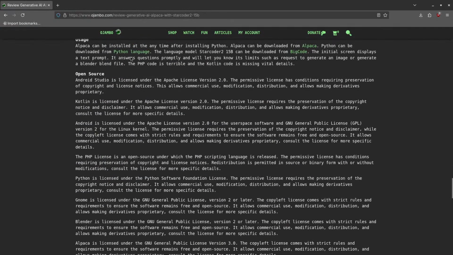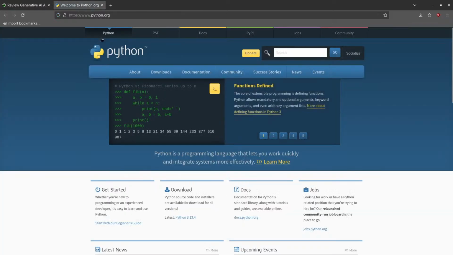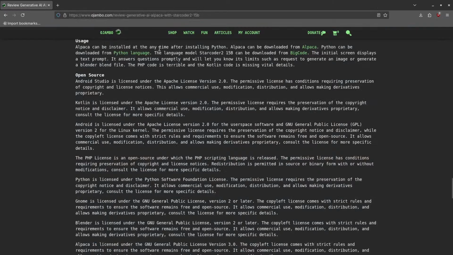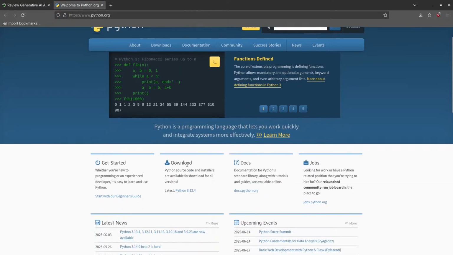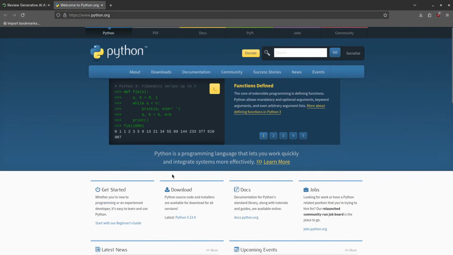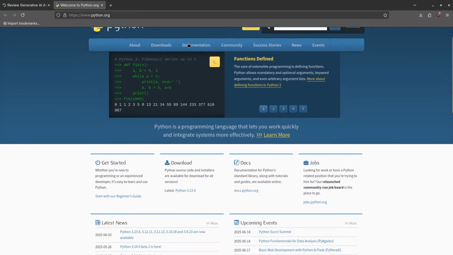And Python, obviously, you download that from python.org. I'm using the latest version on Linux. I believe it's 3. Let me go back there. Whatever the latest version is. Should tell us here. Yeah, 3.13.4.